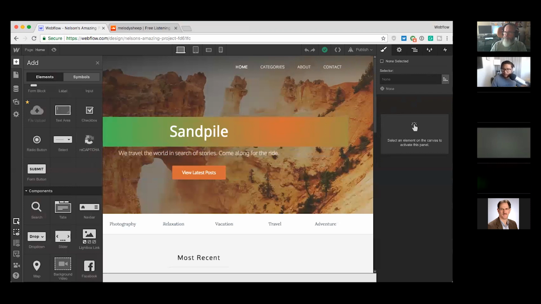Jack is asking, will e-commerce be additional costs or included as part of a professional plan? Just trying to plan ahead. Totally understand. That's something we're still figuring out, I think. I can't say for sure because that's our business team's decision. But when the beta comes out and we start inviting people, then we'll see what kind of usage our servers are needing to handle and so forth. So it's up to them.